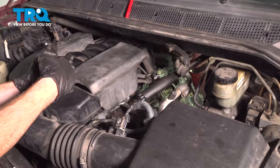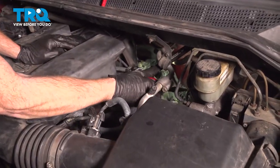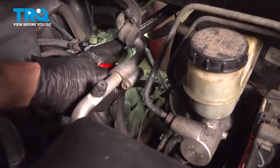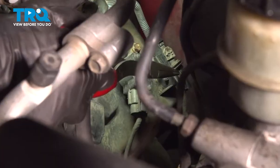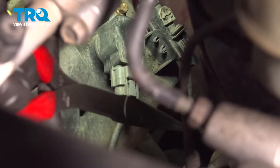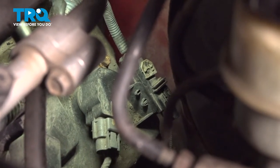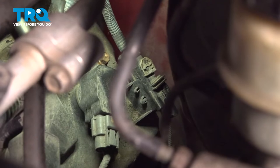Let's get this job started by getting under the hood. We're gonna make our way all the way to the backside on the driver's side bank of the engine. Back here, you're gonna find that you have an electrical connector that leads all the way down to your upstream O2 sensor. We're gonna dislodge this O2 sensor from its mounting point. After that, we can disconnect the sensor.